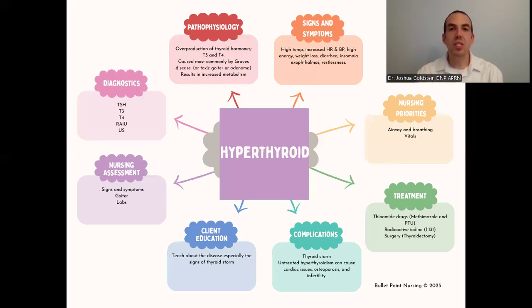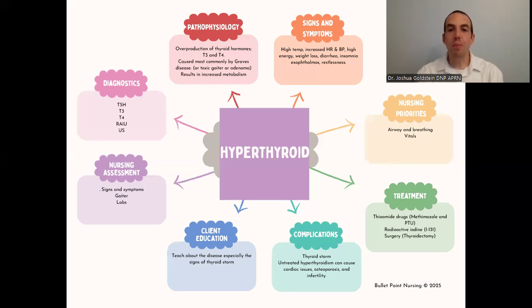Complications: the number one complication is going to be a thyroid storm. This is where the symptoms of hyperthyroidism, all the same stuff we've been discussing in this video, go really, really to the extremes. They end up with really high heart rate, really high blood pressure, really high temperature. They end up with extreme restlessness. This is a massive overstimulation caused by the excess T3 and T4. And in these cases, there's a lot of aggressive treatment that's necessary. So this is a true medical emergency. We need to look out for that.